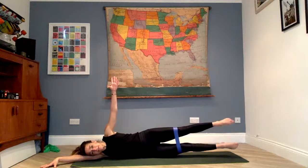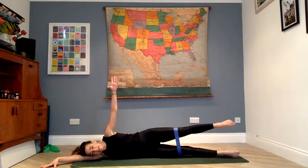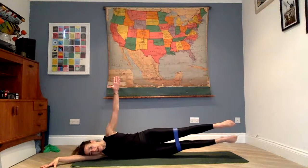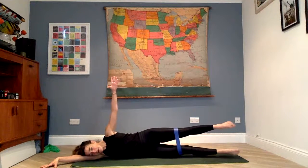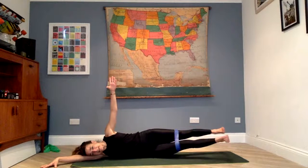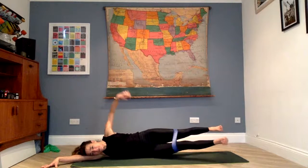Lower leg taps the foot and then the floor. First 8, 7, top leg stays locked in place. 5, 4, 3, 2, hold both legs up, flex your feet, scissor both legs. 8, 7, 6, knees straight, no movement through the pelvis, no movement through the ribs. Last 4, 3, 2, 1.